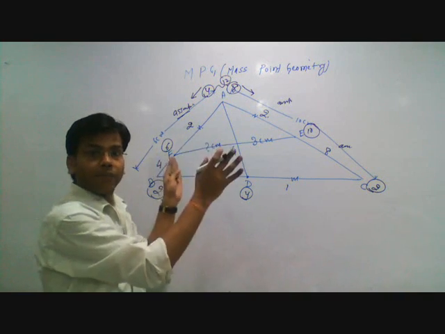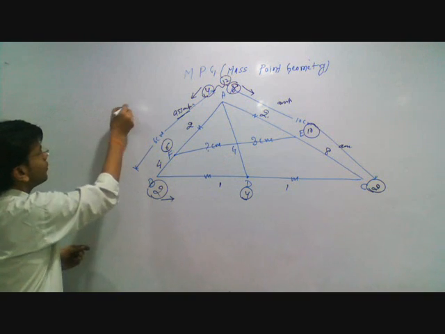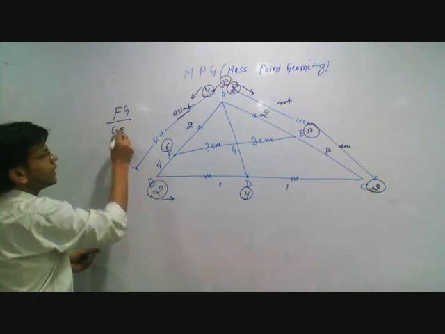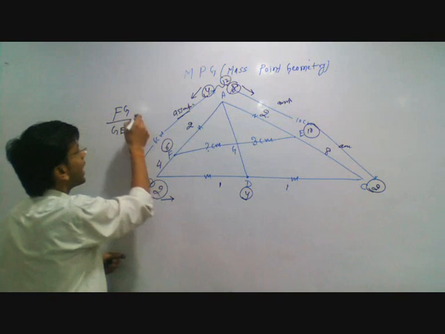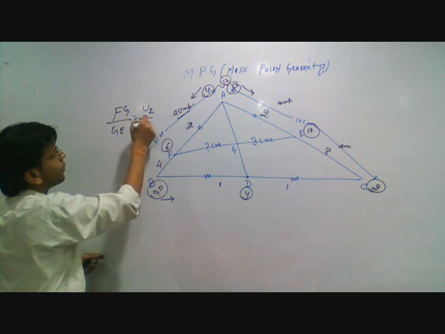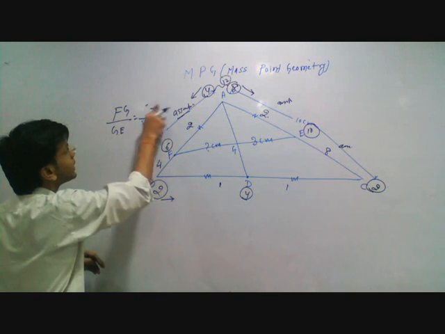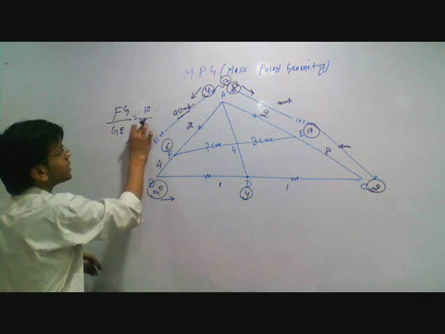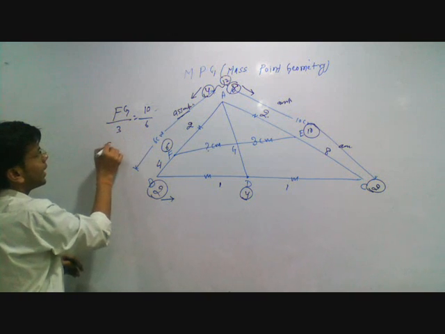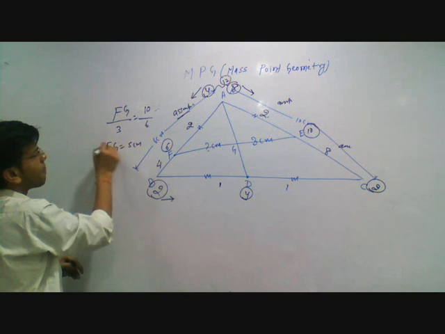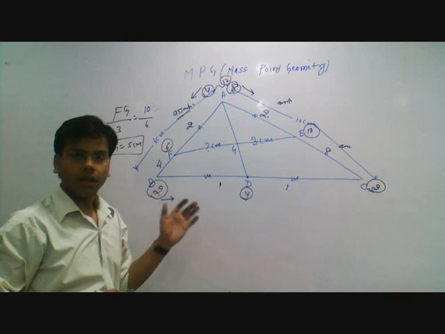So up we have a question. We have to find the FG. Can you see the ratio of FG upon GE, that is FG upon GE is the weight at E upon the weight at F. We have all the weights. E is nothing but 10, F is 6, GE is 3. So can we say FG should be 5? I hope it is clear.